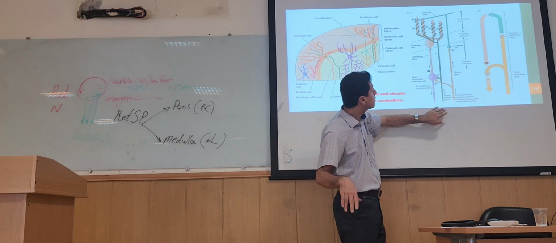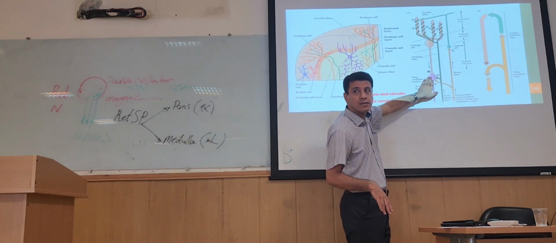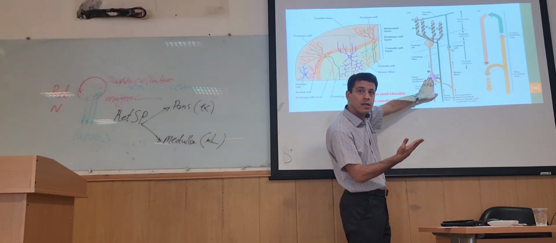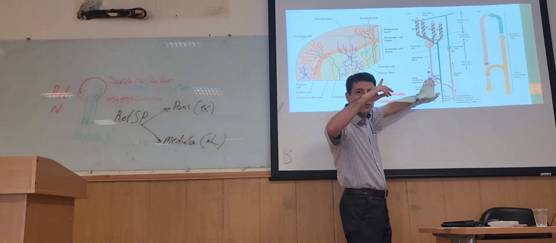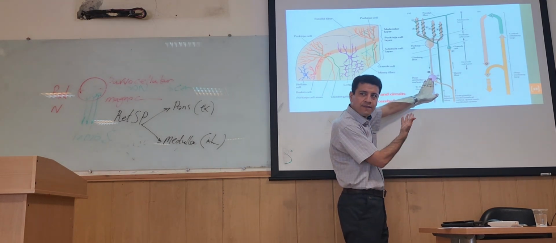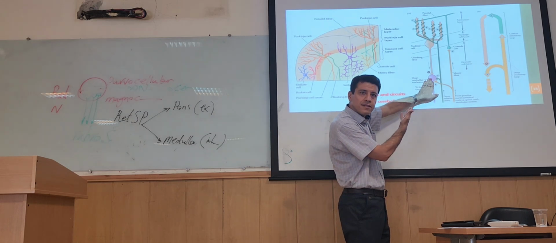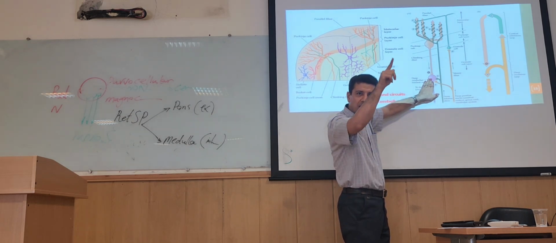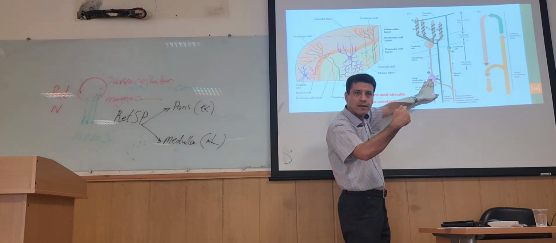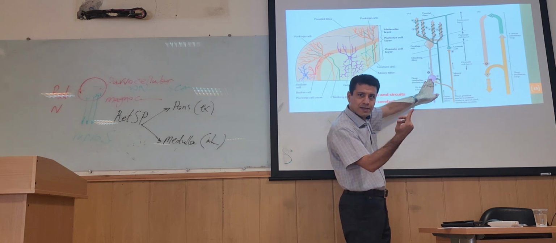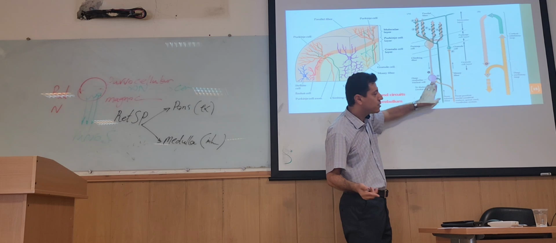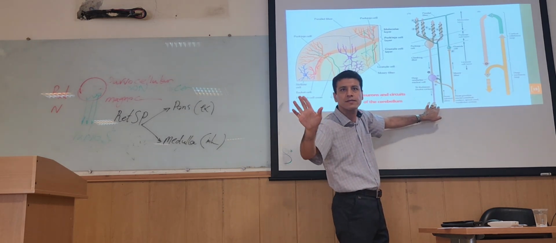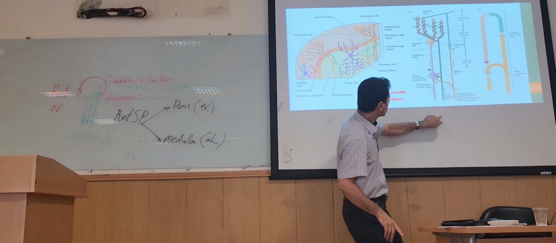Where are the targets? If this cell is located in the fastigial nucleus, they go to the vestibular nucleus. Sorry, they go to the reticular formation. If this one is located in the dentate nucleus, they go to the thalamus and the red nucleus. Right? If it's located in the folliculonodular lobe, they go to the vestibular nucleus. So they release glutamate in the target. So this is a short loop.